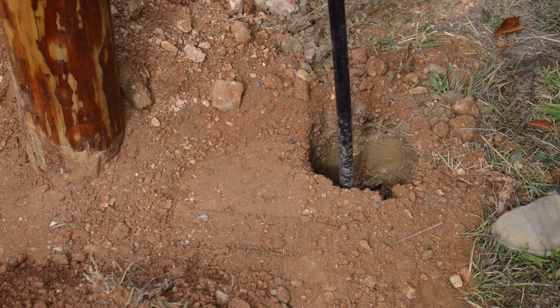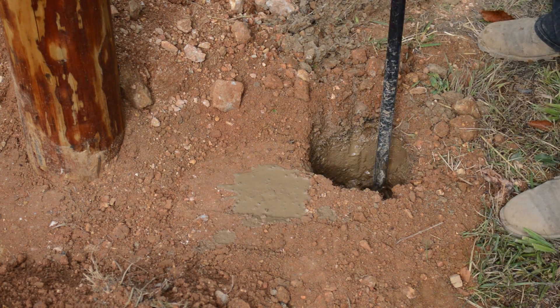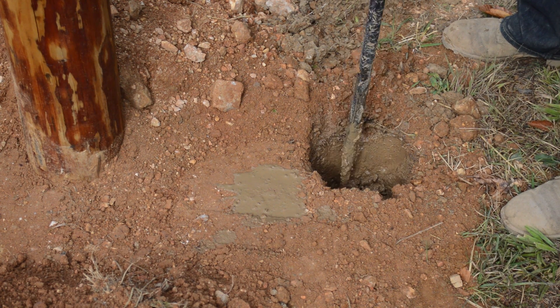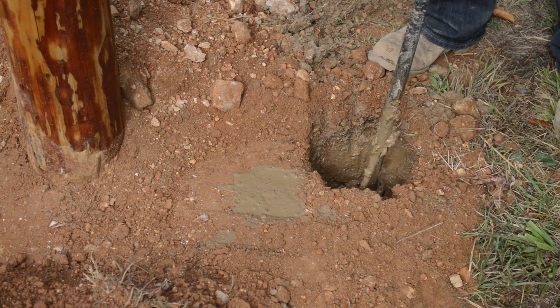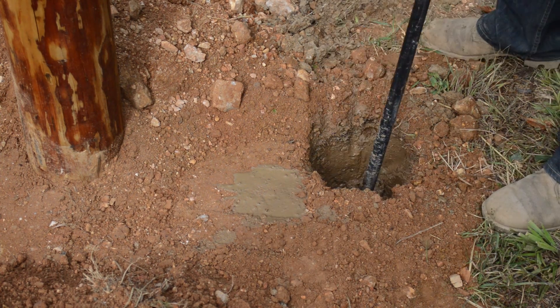We started by digging about a four-foot hole using a post-hole digger. But our ground was very rocky and had a lot of chert and clay in it, and we couldn't get a good grip. So we got what we could, then we poured about a gallon of water and broke it up with a tamping bar, then we just alternated — tamping bar, then let the water soak.